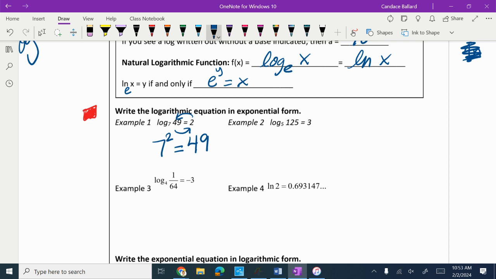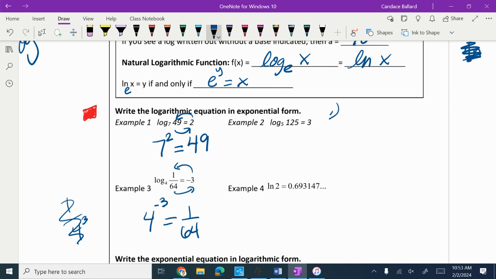Looking at example 2. Actually, let's do example 3, and then I'll have you do example 2. What is on example 3? What's the base? 4. Good. So I'm going to loop this around. What does my new exponent become? -3, and it's going to equal this number 1 over 64. Well, doesn't -3 mean I have to move the number downstairs? And what's 4 cubed? So is it a true statement? Yeah, it's still a true statement. You don't need to write any of that part. You just need to write the loop part.